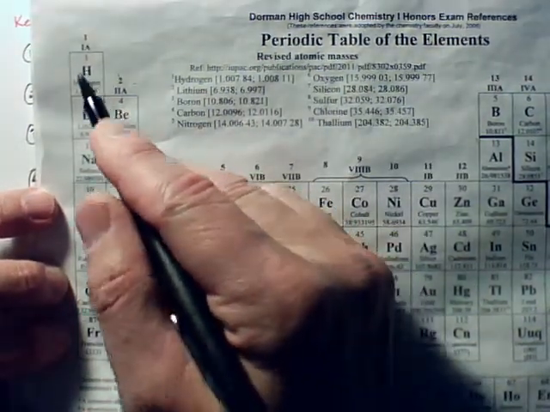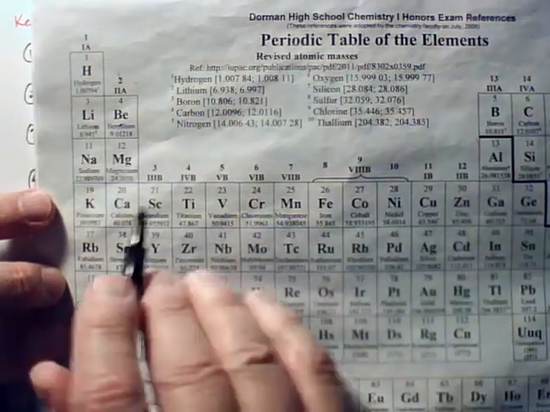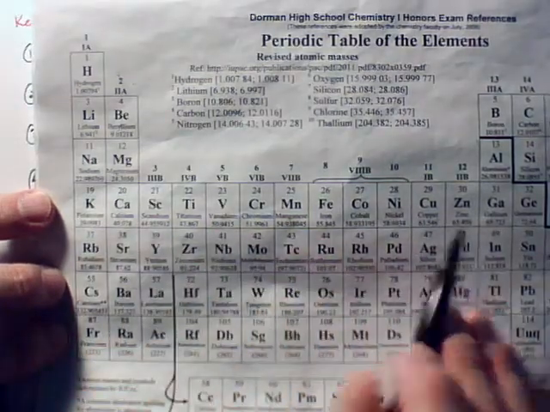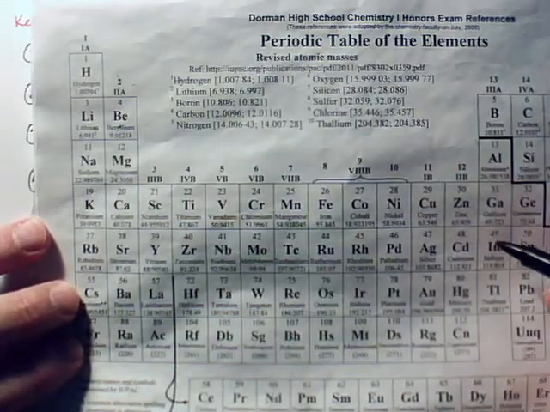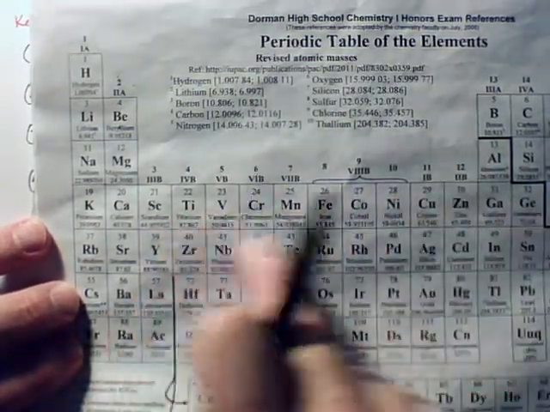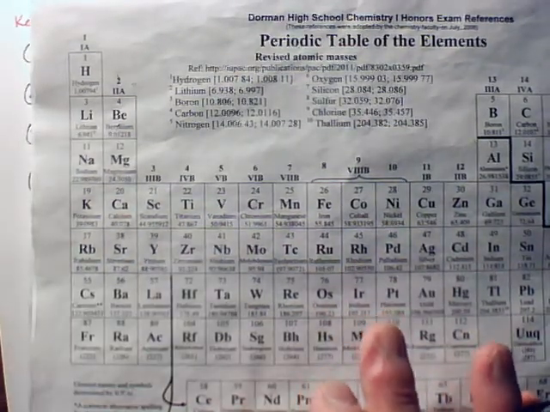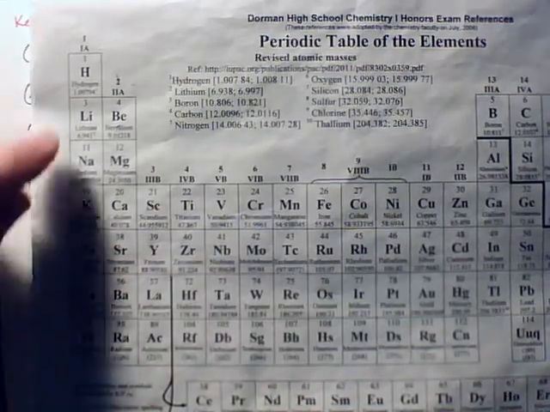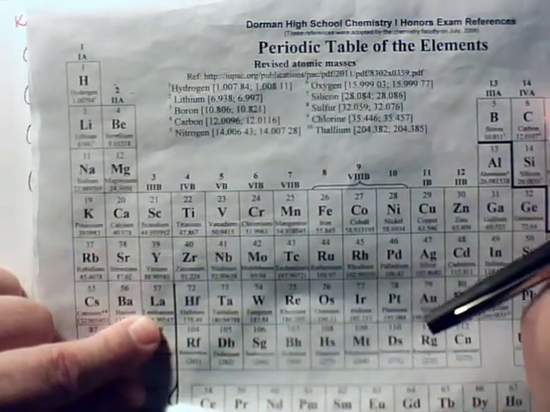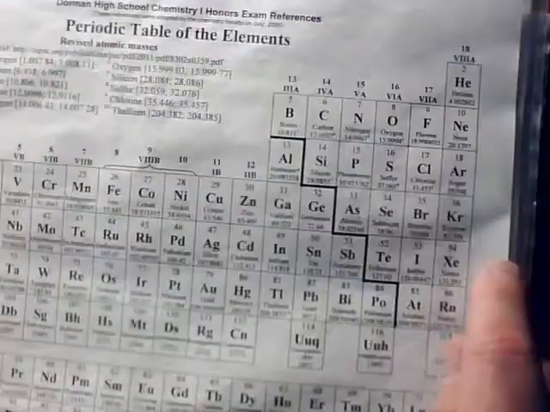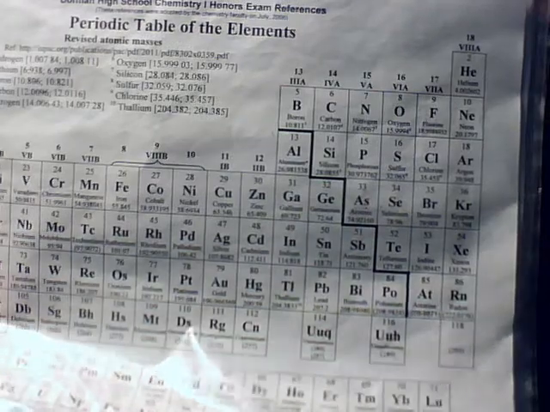Okay. All right. So this is +1, this is +2, and this column will be +3 actually. Okay? And the transition metals here are kind of strange sometimes, so we don't really worry about it too much. These happen to be positive 3, as well as these right here. But then after that, you start getting all this stuff that's kind of crazy numbers that, unless you know a lot more about atomic structure, that may not make a lot of sense to you. Okay? But that is a good thing to know. Positive 1, positive 2, positive 3, positive 3, negative 3, negative 2, negative 1. Whoop, I went off the screen there. Negative 3, negative 2, negative 1. Okay? That's a good thing to know.